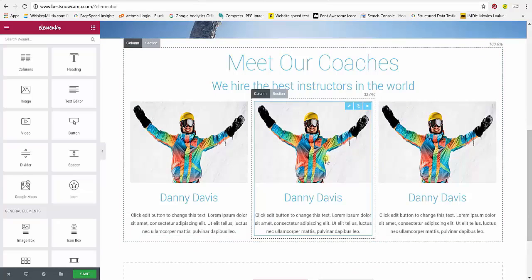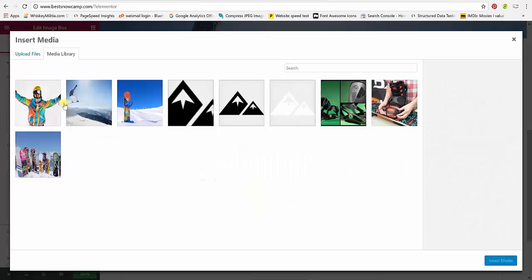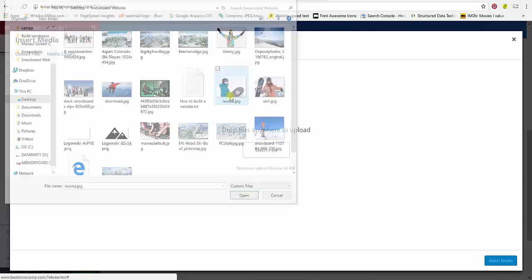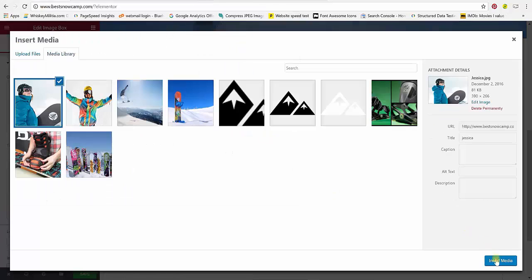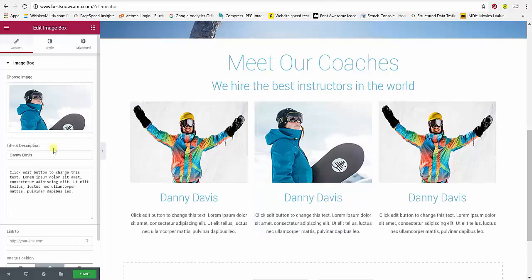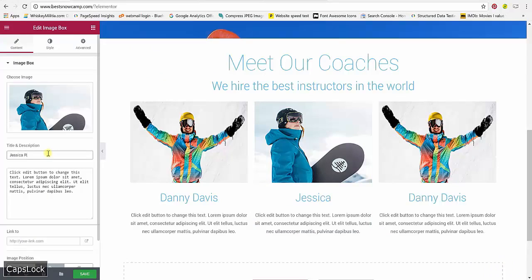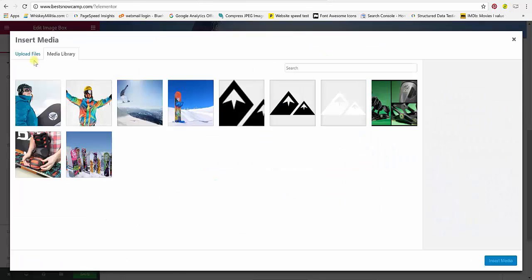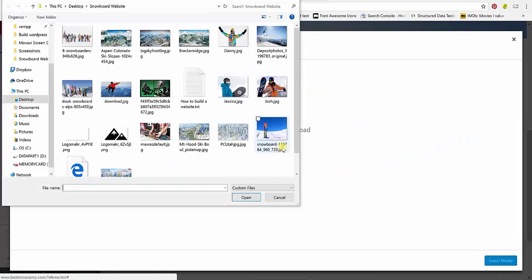And the reason we did it is because we only need to change the content right now and not the style, because the style is going to stay the same as the first element. So that's going to save you a lot of time. All you need to do is change the image, the title, and the description, but you don't need to change the style. And this is excellent. This is very easy. It makes it much easier.